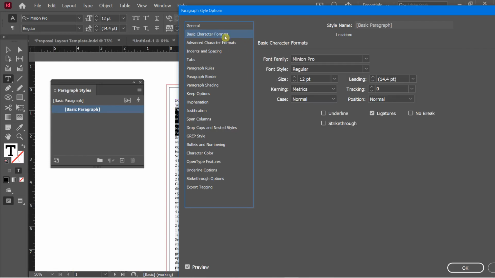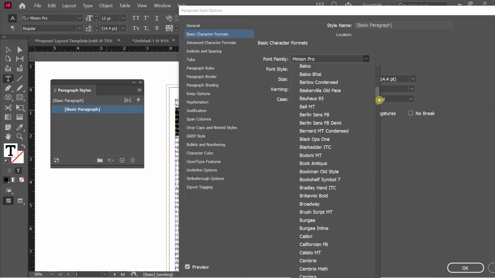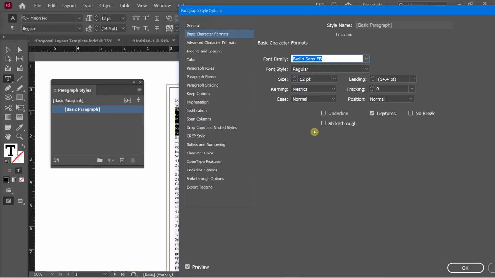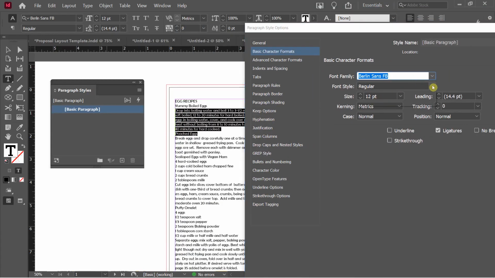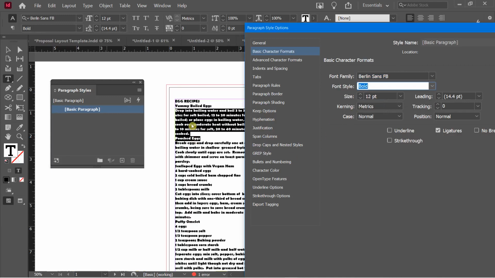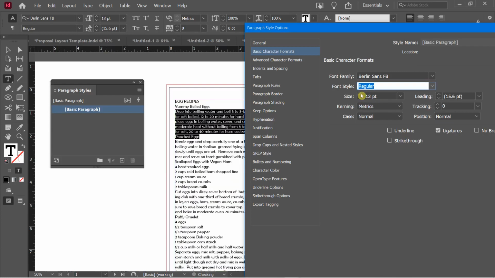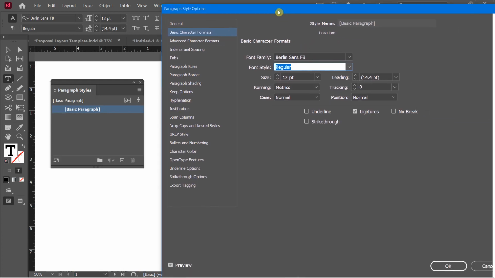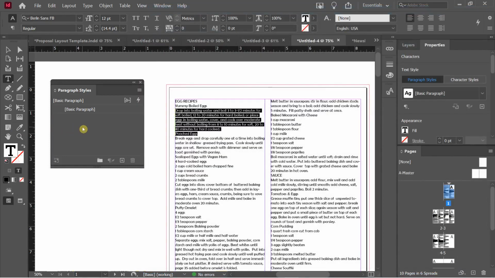I'm going to make this so my font is going to be something a little bit different. Let's come way back up on top here. I'm going to choose Berlin Sans, and you'll notice that everything changes to Berlin Sans. Let's make that Berlin Sans bold. Notice how everything does because they're all connected to that basic paragraph. I'm going to switch that back, maybe make that a little bit bigger. Okay, great. Maybe a little smaller. You can see how everything changes. And I'm going to simply click OK. And now that is going to be my basic paragraph. And that's going to be for everything.